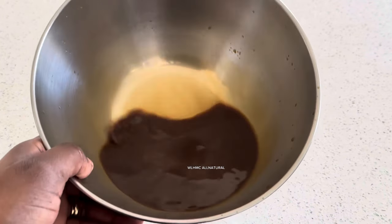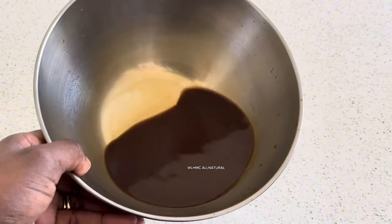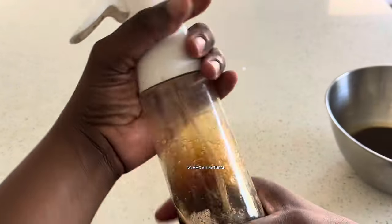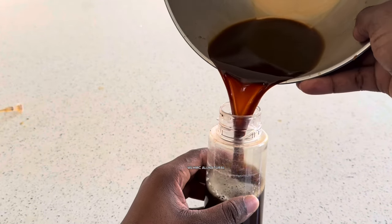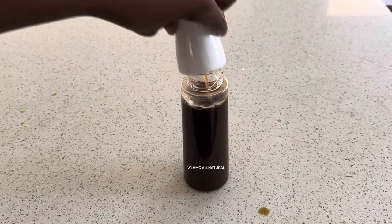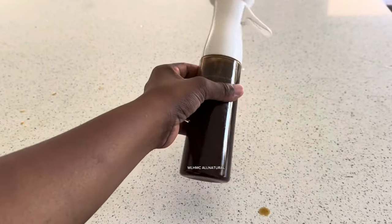What I see with the ginger — you see that white stuff at the bottom of the bowl? That's the starch from the ginger. That's why ginger makes your hair dry. So when you are putting that ginger and coffee into your mixing bowl, don't put that white stuff remaining at the bottom. Don't put that into your bottle because it will dry out your hair tremendously. So don't put that starch — just put the water only.